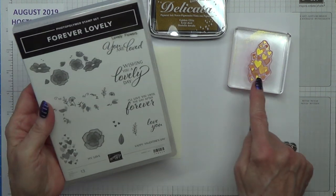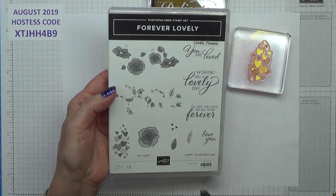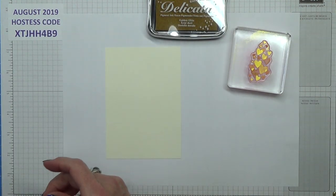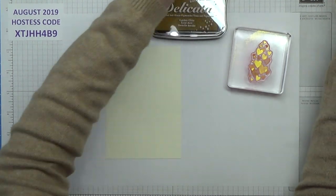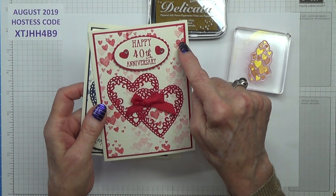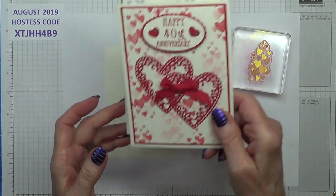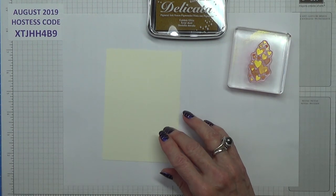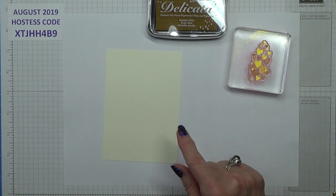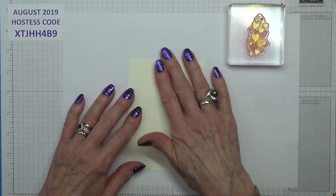Right, so the hearts, that comes from Forever Lovely, whoops, is that on screen now? Yes, it is. Forever Lovely, so that's the one I'm using, which is really beautifully textured, which gives all the light and dark. With these two cards, I did actually stamp off once and then a third time, which with colours I found worked brilliantly, but it didn't seem to make much difference when I tried it on the silver, or at least it came up so light with the silver I wasn't happy with it. I'll tell you when I use it.